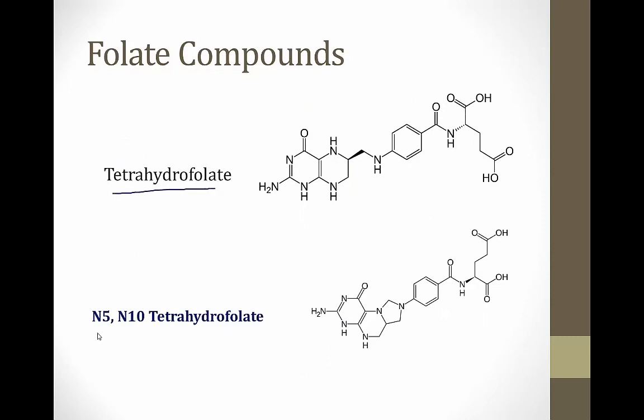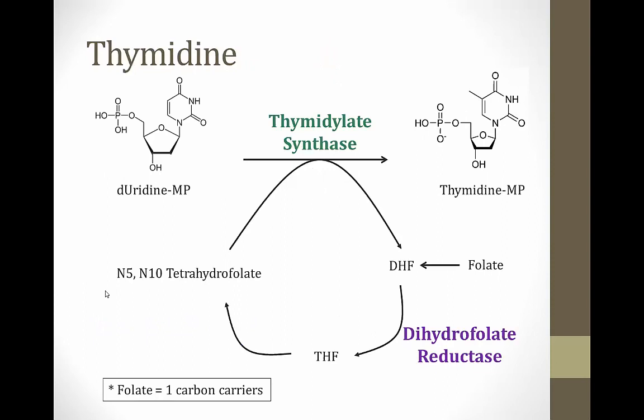Tetrahydrofolate can then be converted to N5,N10-methylenetetrahydrofolate by adding a carbon right here that connects over to here. And you can see that carbon in this molecule down right here. And that is the carbon that is going to be donated to uridine to create thymidine. So the reason I went through all that chemistry of folate for you is because you need to maintain the levels of N5,N10-methylenetetrahydrofolate in order to have a ready supply to convert uridine into thymidine.